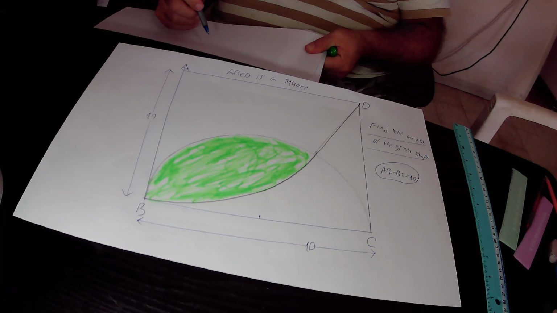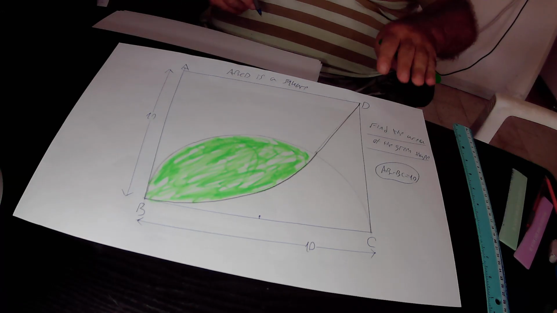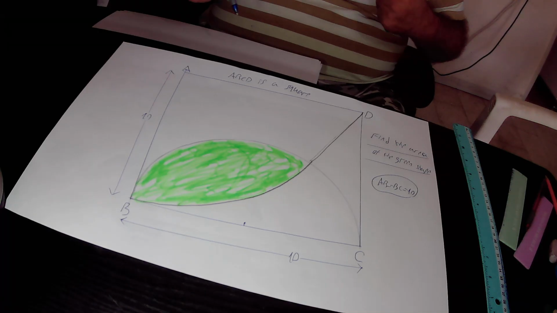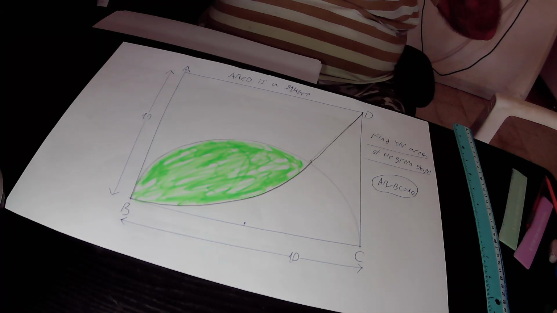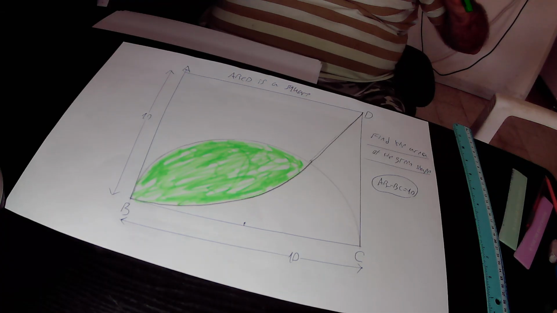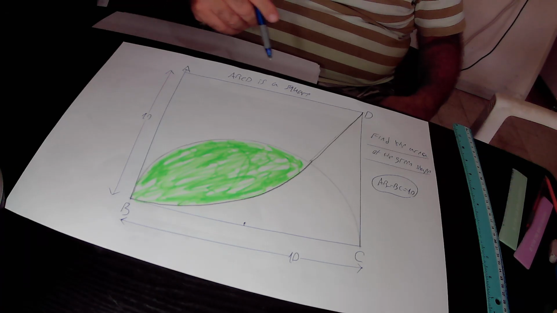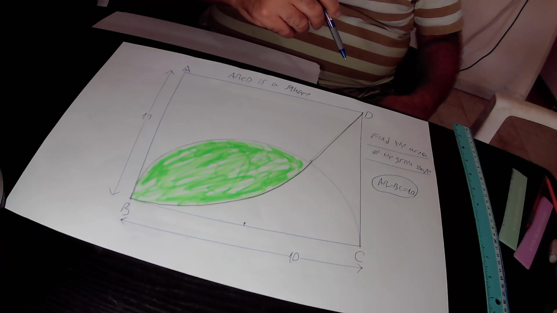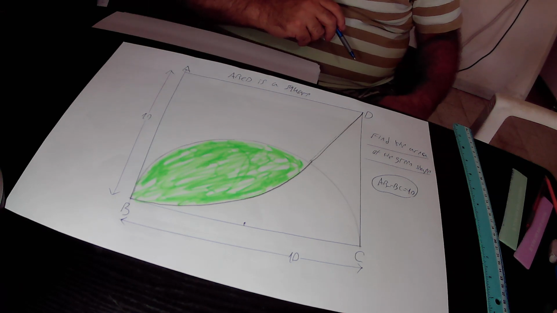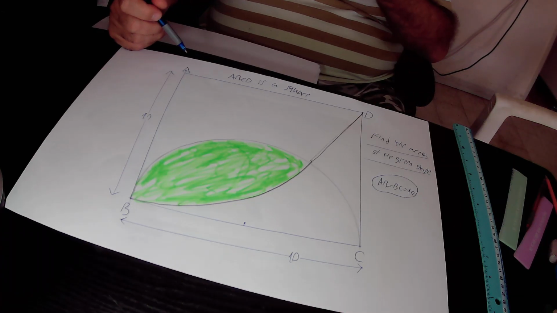The second question, our task is to find out the area of this green shape. So in the drawing we have square ABCD. We know that one side of square ABCD equals 10, and therefore all the other sides, AB, BC, CD, and DA, must also be equal to 10. In addition, inside this square ABCD we have this quarter circle. The center of this quarter circle is at point A.